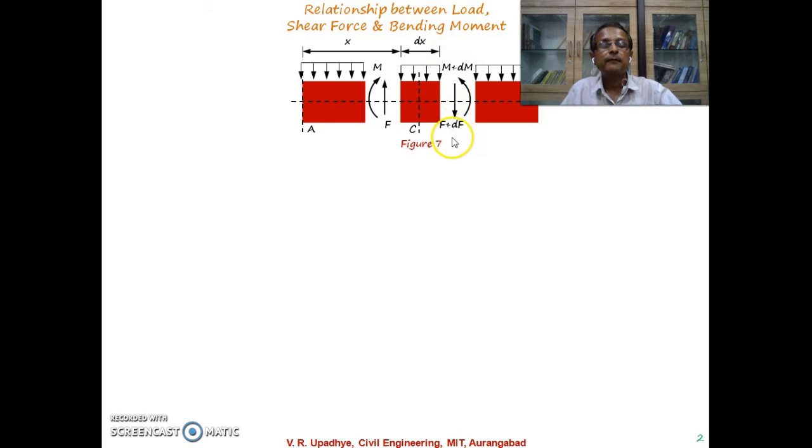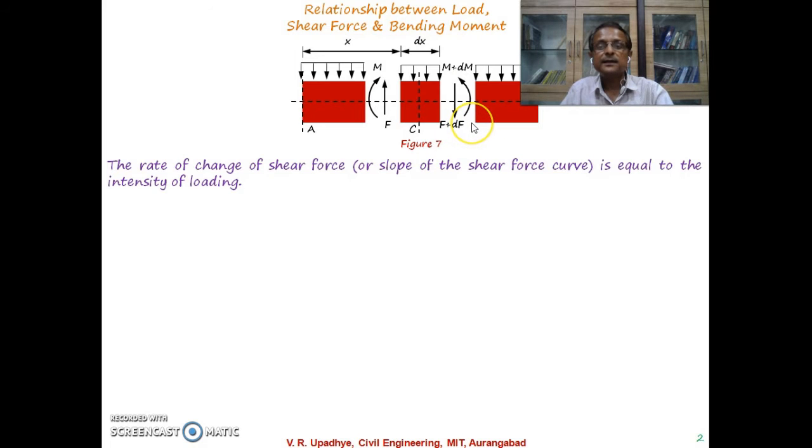the value of shear force is F plus dF. It may be an increase or a decrease in the value. Similarly, M at that particular section, let us say it is M plus dM. So we have discussed in the earlier lecture that the rate of change of shear force, or slope of the shear force curve, is equal to the intensity of the loading, and the relation was w is equal to dF by dx, that is the rate of change of the shear force.